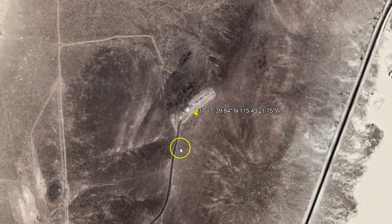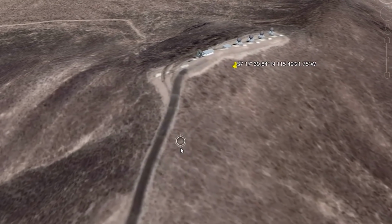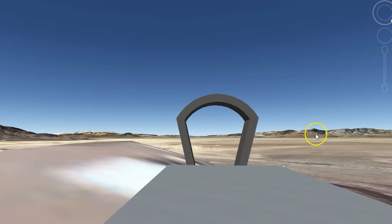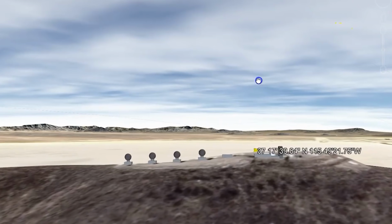People are watching right now Third Phase Moon, and the information is coming in very fast, and our panel will be going over some of the evidence that we're going to be presenting tonight, including some incredible imagery of what just came in moments ago in regards to more stargates spotted next to the infamous base known as Area 51. The Google imagery reveals what looks to be some kind of stargate, archway, and some strange buildings. Could this be the power vessels that charge up the Stargate?